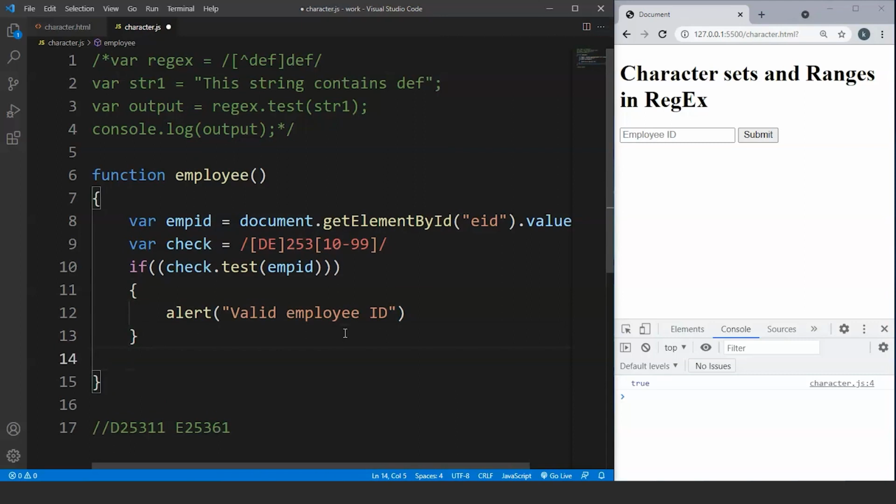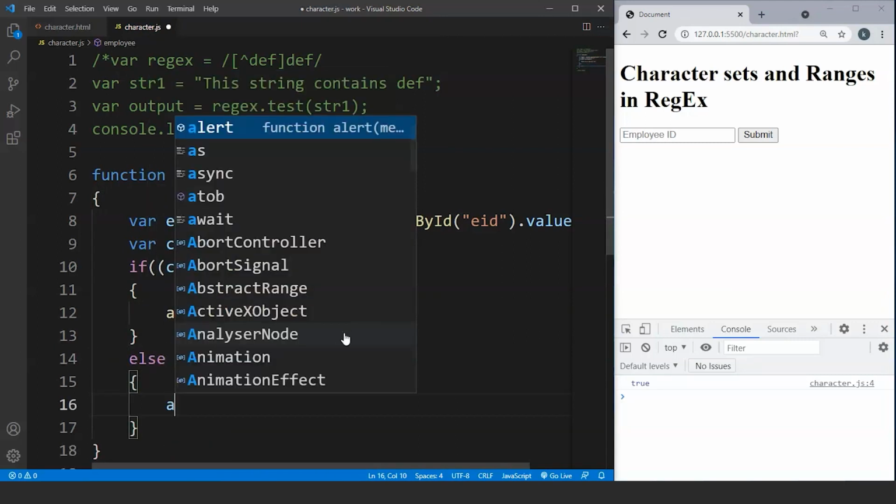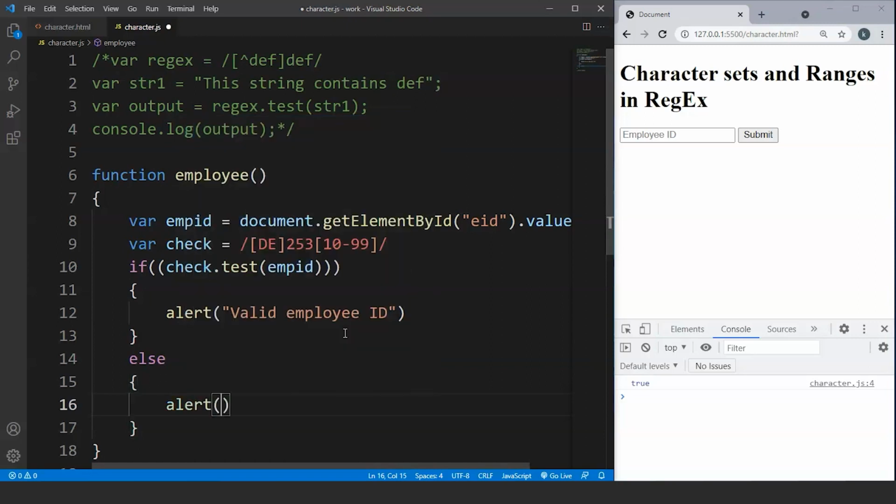Else it will return a message in the pop-up which will say invalid ID. So this if-else statement will check the value returned by the test function. If the value returned is true, it will return a message valid employee ID. Otherwise the else statement will run and the user will get a pop-up with the message invalid ID.